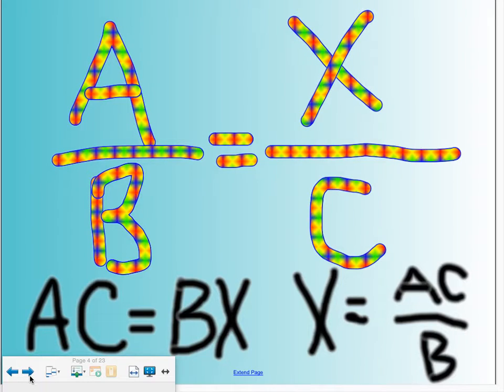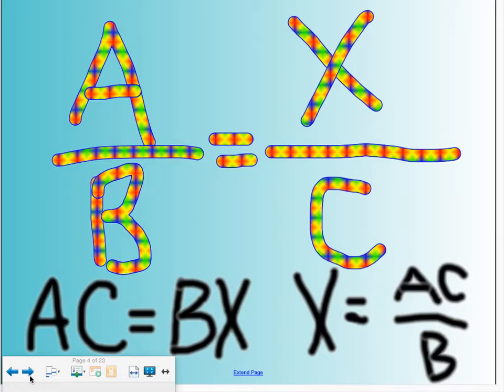Yeah, question? One thing I was confused, wouldn't you switch the A with the X? So, the X would be where the A is, so what would you do for that? If the X was where the A was, you would still multiply on the diagonals and then set them equal. So if X was over here, it would be X times C equals B times A. So you set it up by looking at the figure, right? Or by reading the word problem, or whichever quantities are relating to quantities.